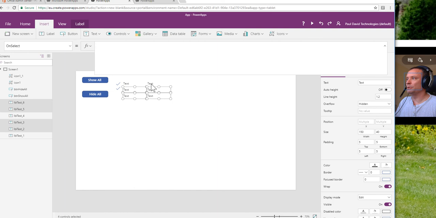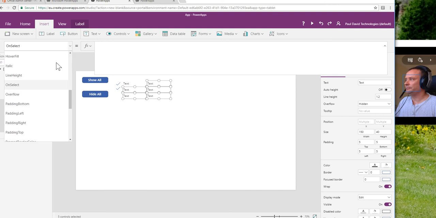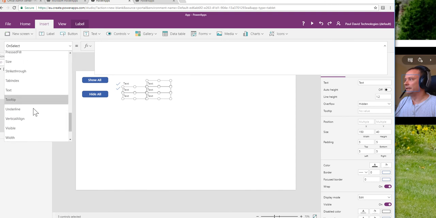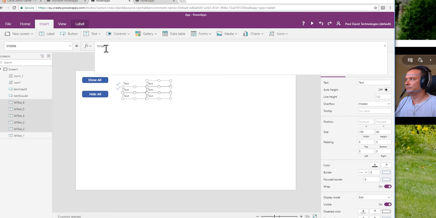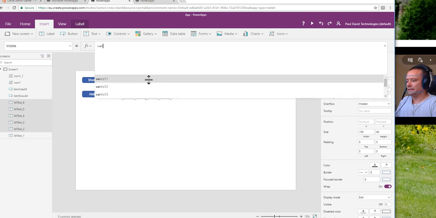So I'm sure you all spotted that and you were all shouting at your screens, "Hey Paul, you idiot, you've done it wrong again." So let's clear out what was in the onSelect. Let's go back into the visible. So var viz, this one happens to be T2.